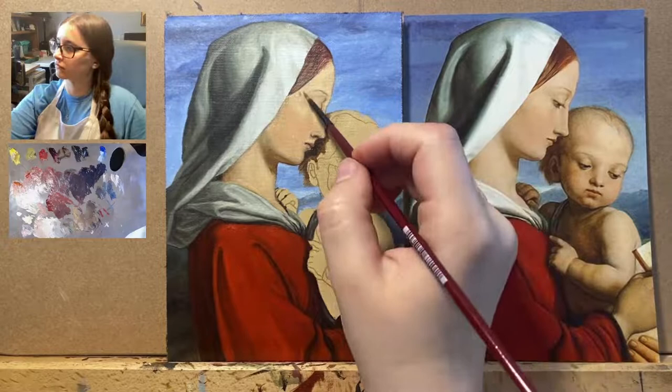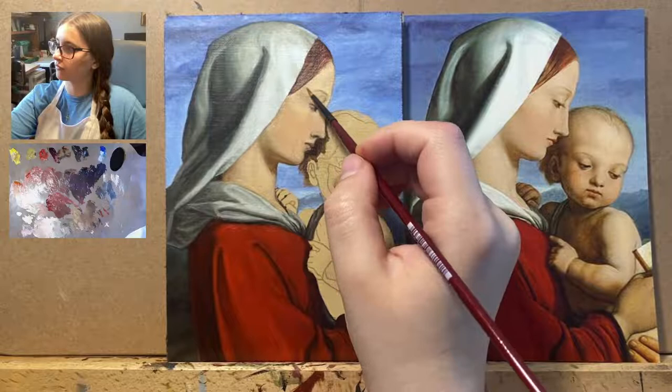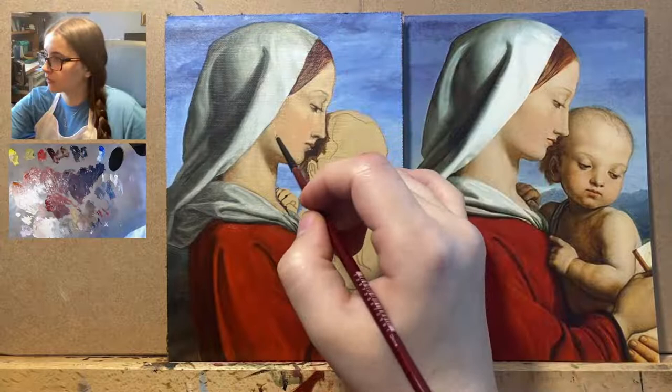It's gonna be too dark. I can already feel it. Maybe not. This is such an abrupt transition between the two colors. Does that brush still exist? Yes. I'm gonna create a smoother transition.